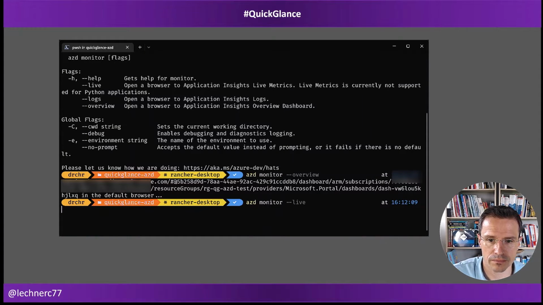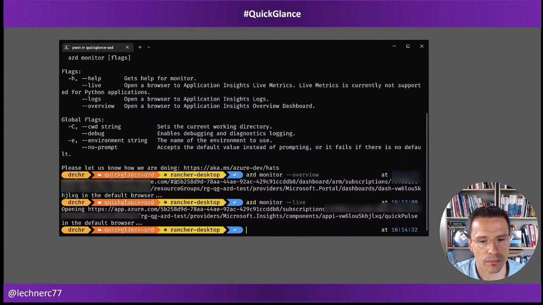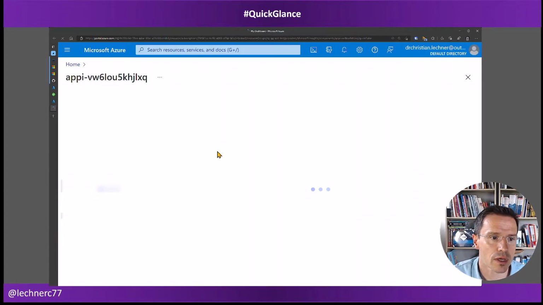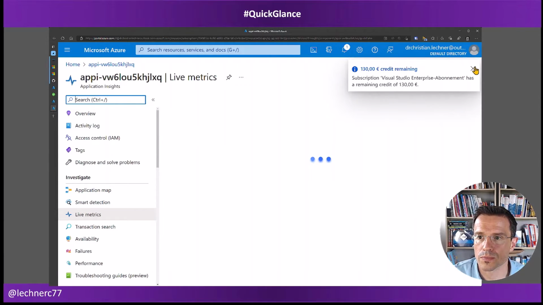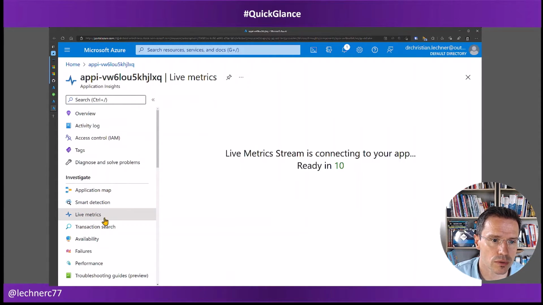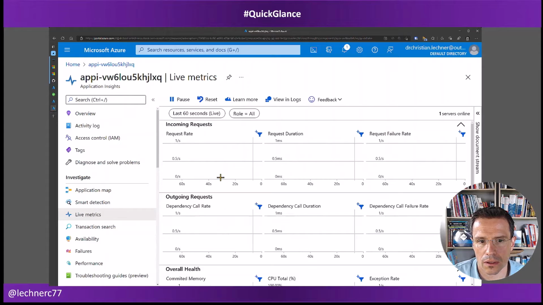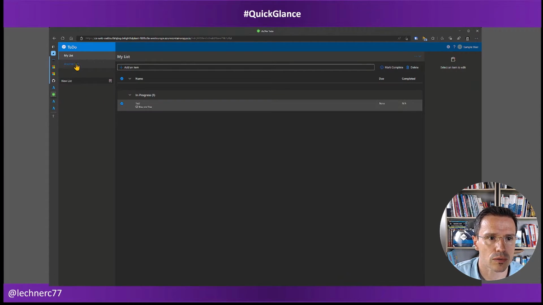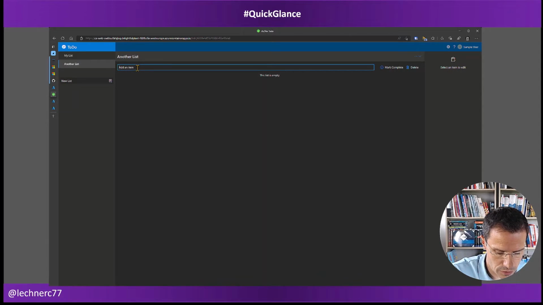So let's do the live logging. Again, we just enter that, and this will connect us to the browser and open up the corresponding dashboard with the live metrics, which is connecting to the app. Let's give it another try. Let's add an item here.